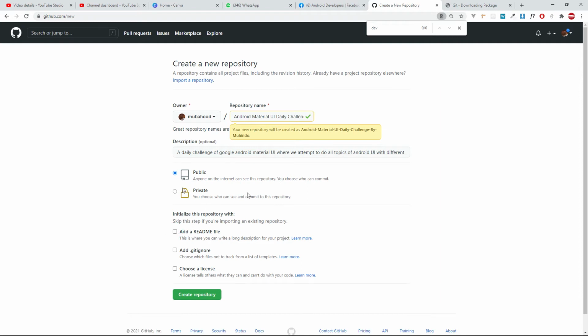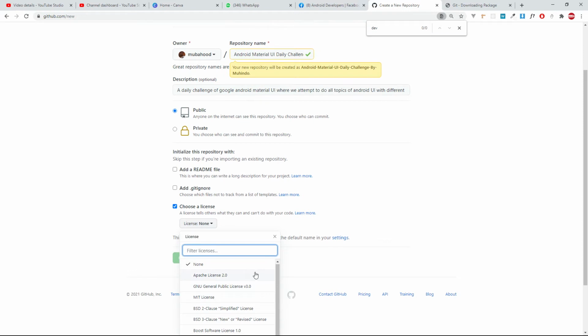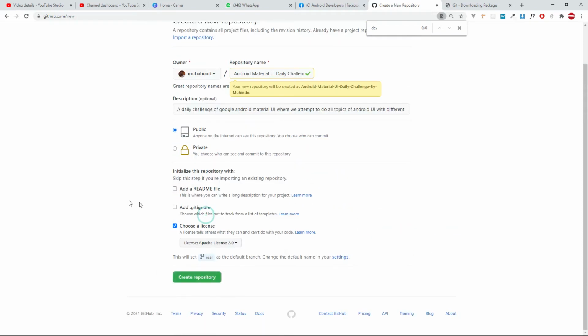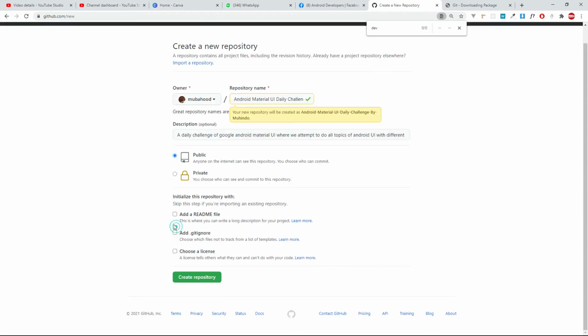So don't add this README file, because it will disturb you. You can add it later. This is going to be our project description, and I'll keep it public. Just leave everything there. If you want to use a license, any kind of GitHub license, you can choose it from here. I will not put even the license, because it would make it become part of the main repository, which I don't want. But you can add these things later.